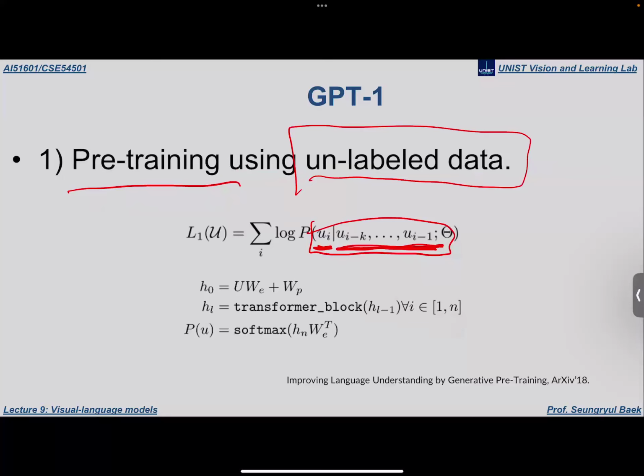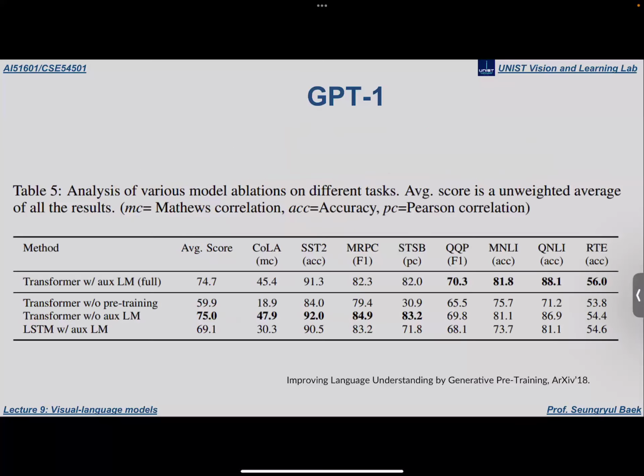This is the concept used by GPT-1, and these are the multiple downstream tasks. They say they could obtain better performance compared to LSTM when using the transformer, and also better performance with pre-training than without it. Okay, those are the two things we have to learn here. They are somehow showing that if they are given lots of unlabeled data and train their network on it in a self-supervised way, then they can get better performance in the downstream tasks.